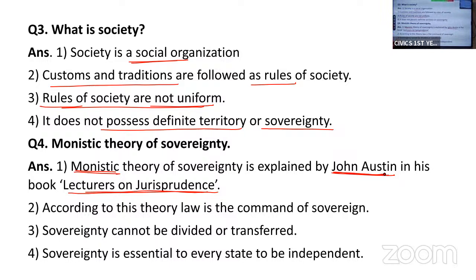Now, according to this theory, law is the command of the Sovereign. So what are laws? Laws are the commands, orders of the Sovereign, the supreme authority who possesses the power. Sovereign is the supreme authority who has got all the powers. Just for an example, whatever your father says at home, that you all follow. So he is the Sovereign of your home. He is the supreme authority of your home. So what is law, according to Austin? Law is the command, order of the Sovereign. And he also said that sovereignty cannot be divided or transferred. We cannot divide the sovereignty. We cannot transfer the sovereignty. That is the theory given by John Austin.